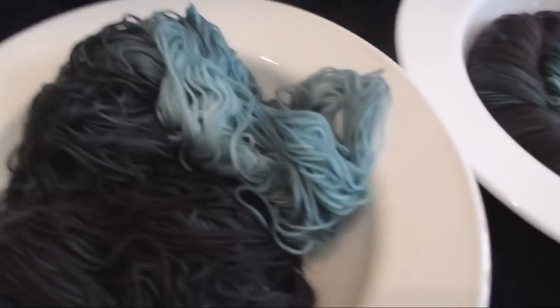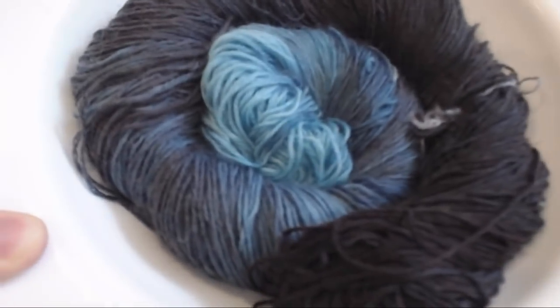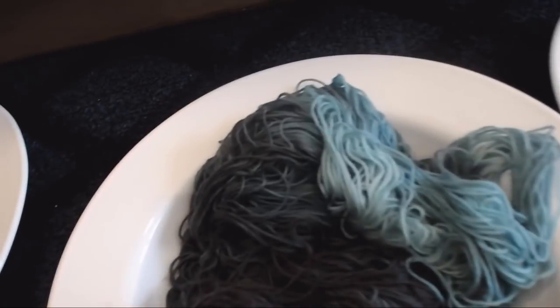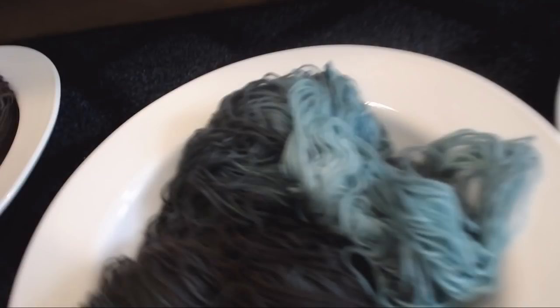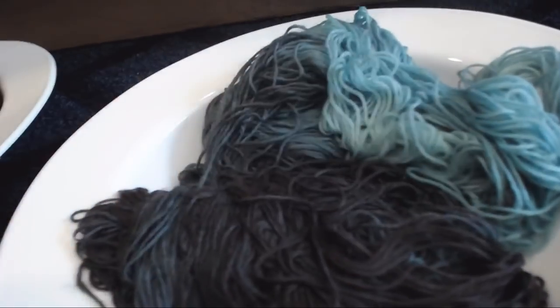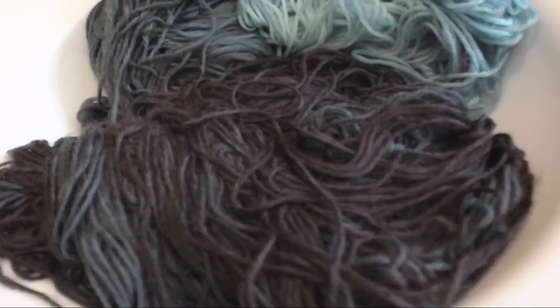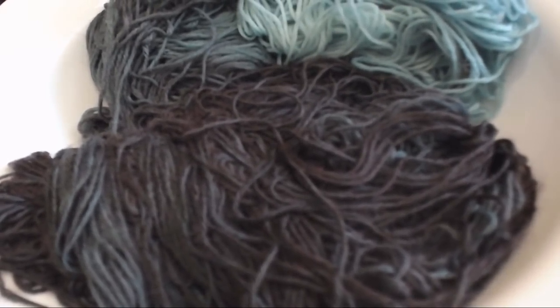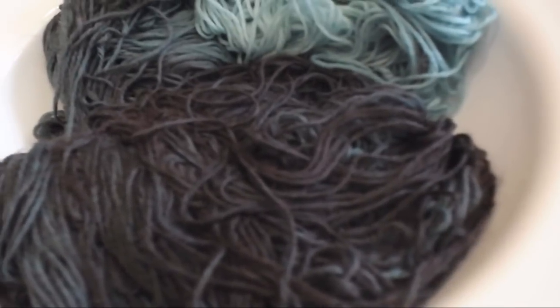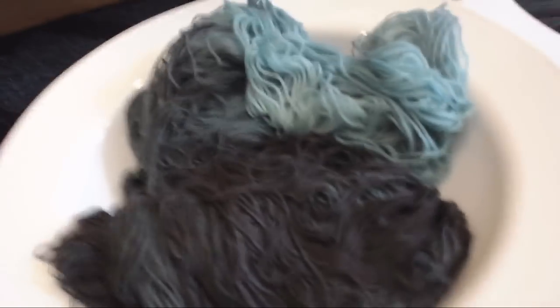So this one is number 4. This one is number 1 with the blue. I wish the reds showed up so you could see how pretty those purples were. It's still really pretty. And I like this red here. It's a bit more purpley. The red part is a little more like the red number 40, probably because I think red number 3 is sort of like a magenta, and red 40 is more of a crimson. So I think that difference might have some play for the red part.